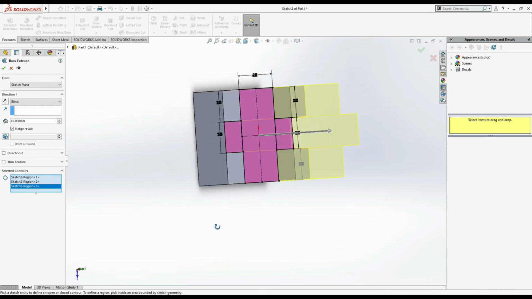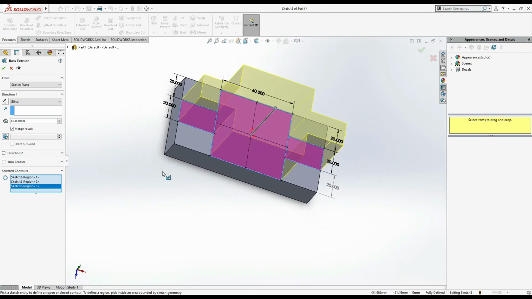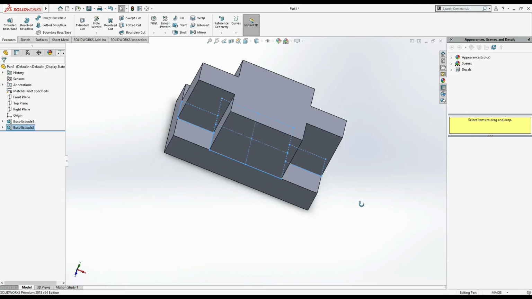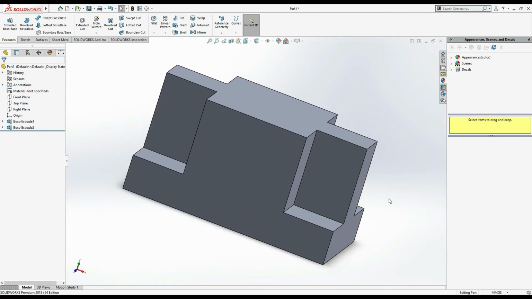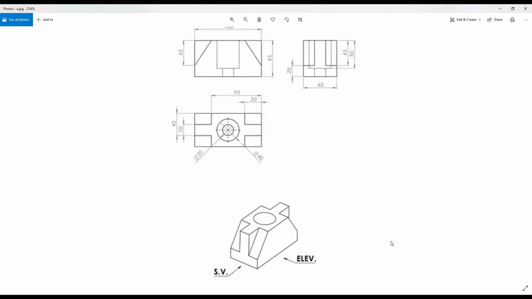It's okay. Now it's ready. Only one thing, this taper side is from this one.